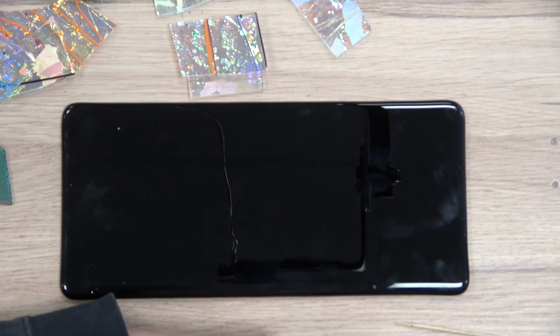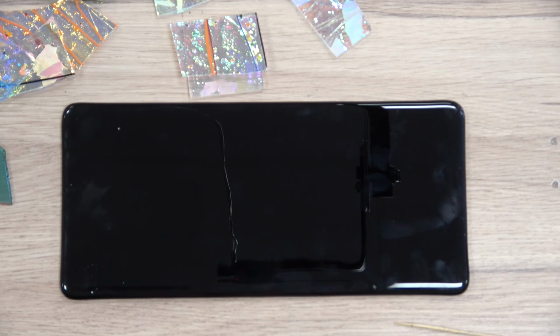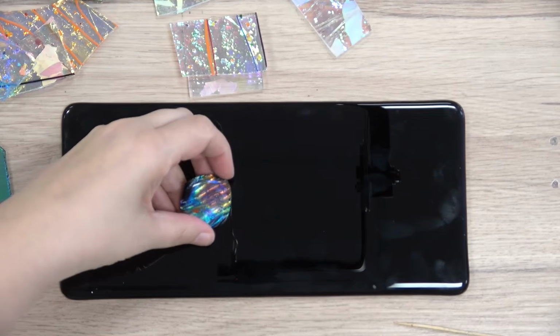All right, project number 1. I'm going to show you how to use all the dichroic that you may have in your studio. Black back, texture, everything. I'm showing you 4 different ways. And hang on, guys, don't skip ahead, because I cover a lot. So the first one we're going to do is this guy.